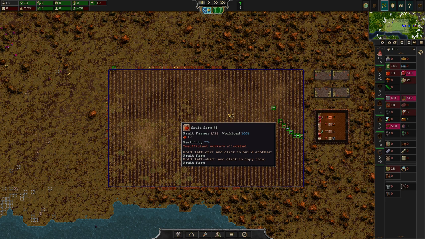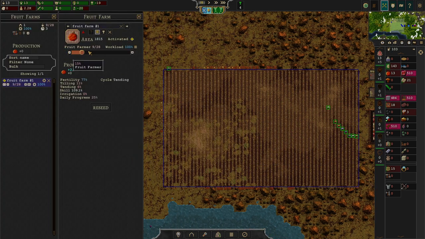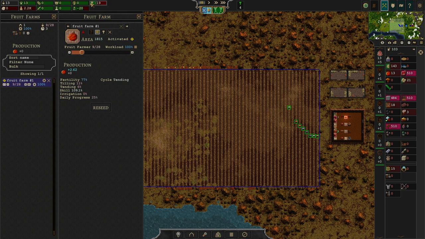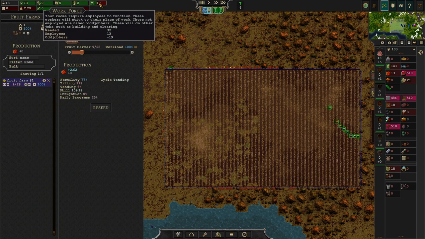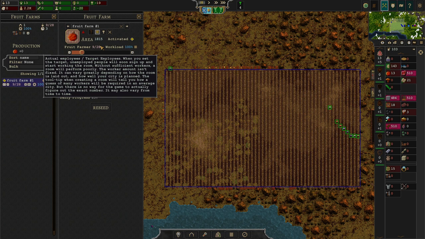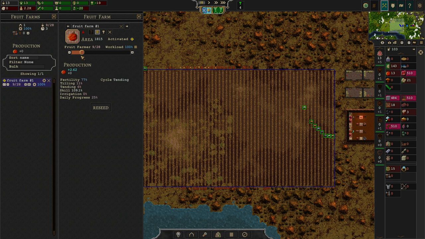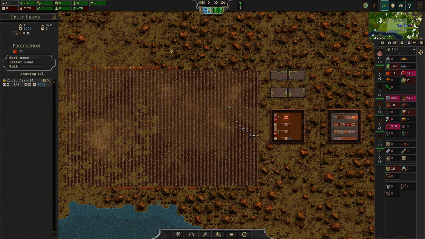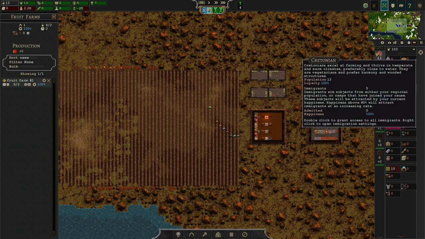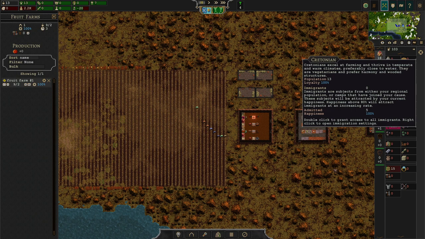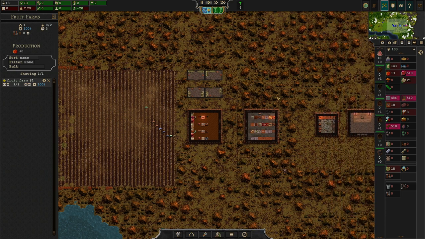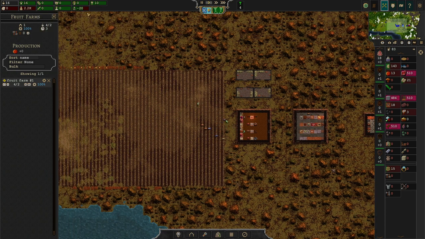So the farm has now been finished. And as you see there, we have now 9 fruit farmers assigned to it. Technically, the game even tells me I'm at minus 19. Why? The game wants to have 28 fruit farmers, just like we have seen in the last episode. Now, everybody of my remaining free workers has been assigned to that. We don't want that. Really not. We're just going to slap down 2 people there. We know that this farm can host way more workers, but for starters, we're just going to leave 2 of them there so they can make some fruit happening. So we're going to recruit the remaining Cretonians here by double-clicking that figure here. And now we have again quite a number of workers.